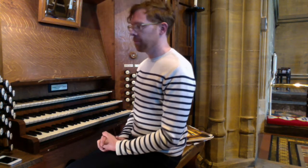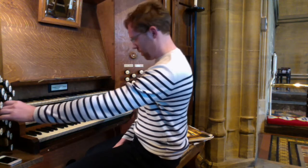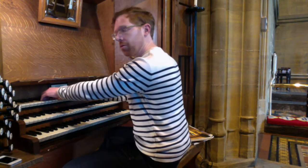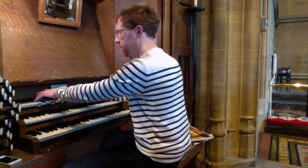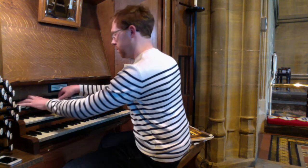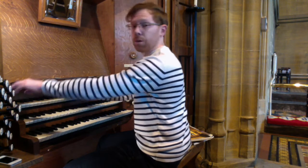So here we go with a guided tour of this rather lovely three-manual Norman and Beard organ here at St Michael's and All Angels in Yeovil. And I'll begin with the swell manual. We have a beautiful celeste stop to start, the softest stop on the organ. With the octave.